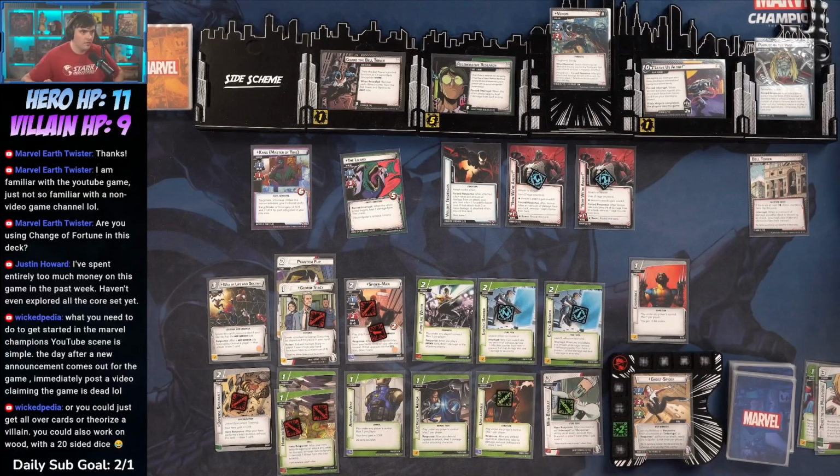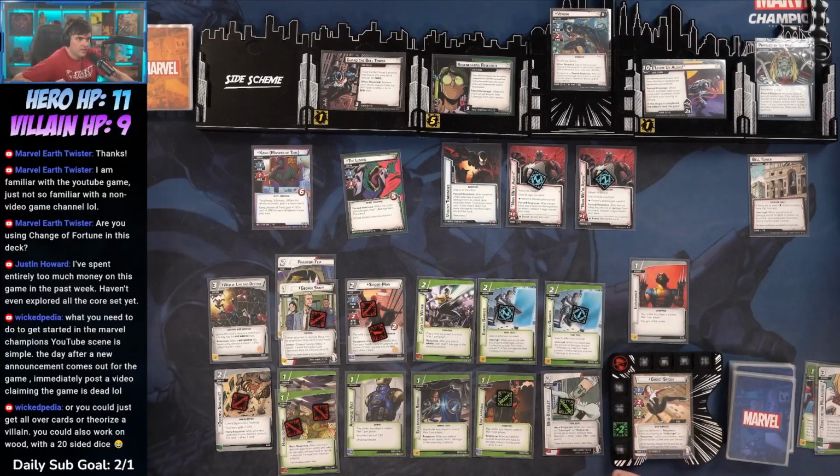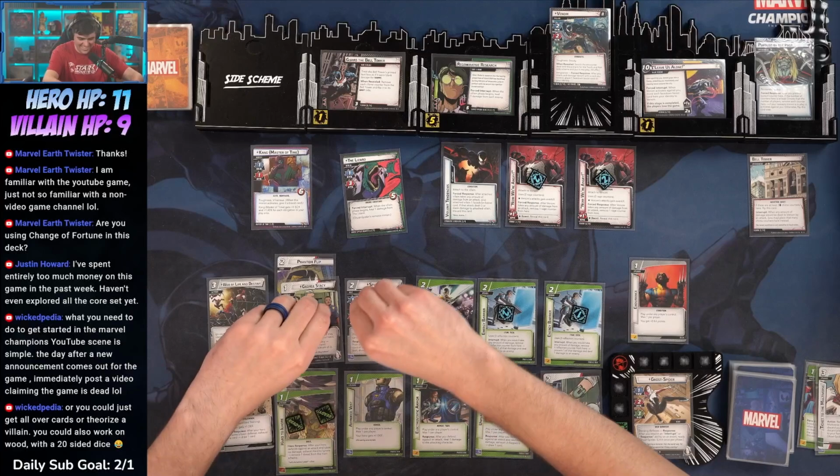You get all of our cards to theorize. Theorize a villain. Could also work with a 20-sided dice. Nice. That's funny.